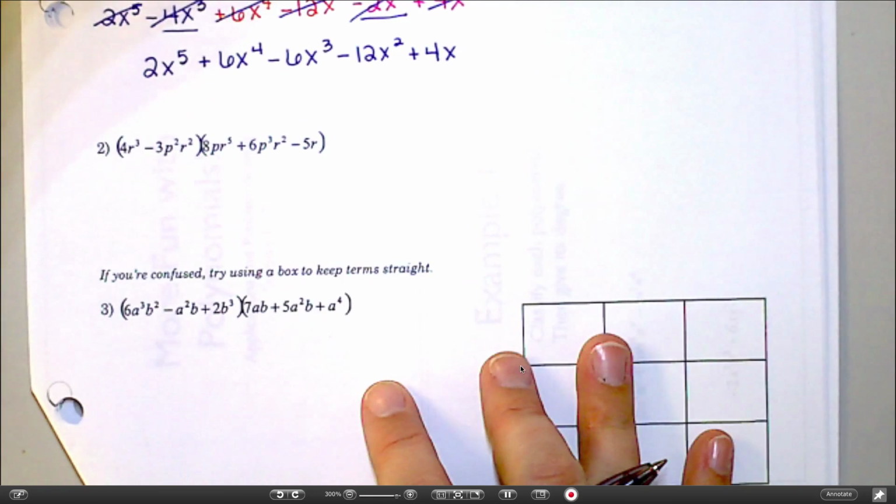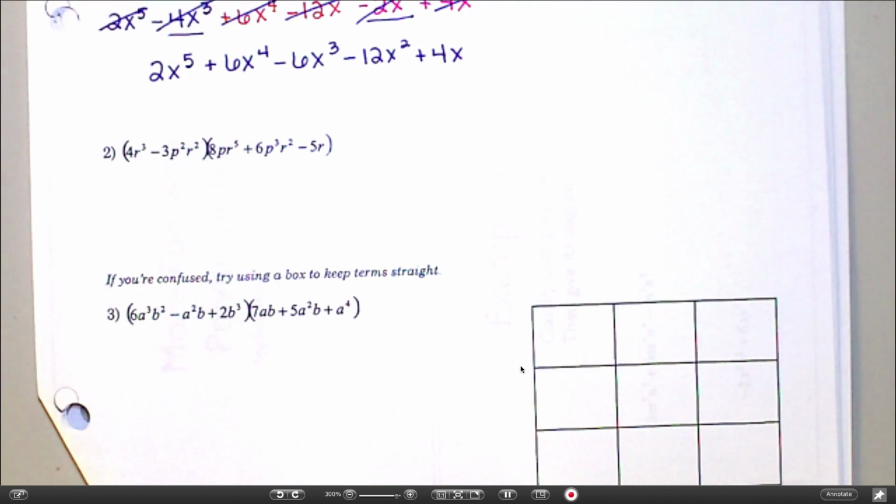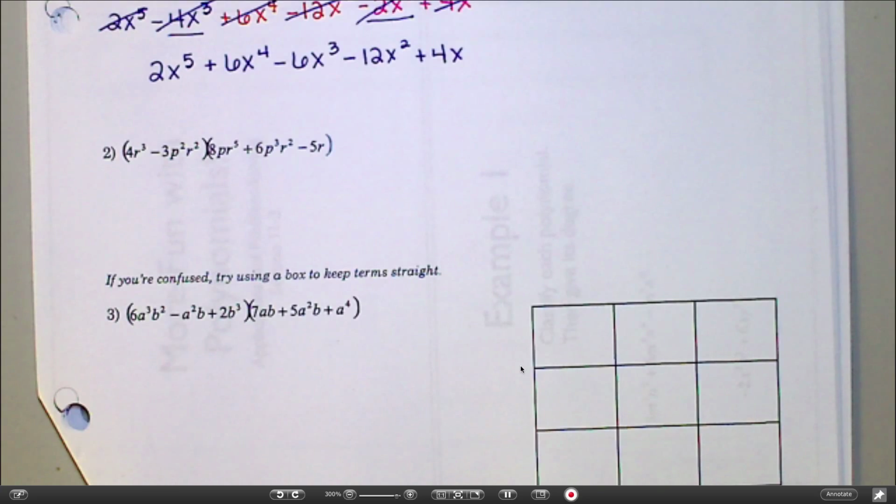So let's look at number 2, because number 2 we get into some problems with multiple variables. What I would do with these, when you're multiplying two different variables together, as you write down your answer, I would put your letters in order alphabetically. Okay? And if you always do that, then you'll be able to spot common or like terms more easily. Like if you had something with an x and a y, and you wrote one of them as xy and then another one as yx, mathematically that's okay. But you might not realize that they're like terms that could be combined if they're written out of order. Okay, so I'll show you what I mean by that.